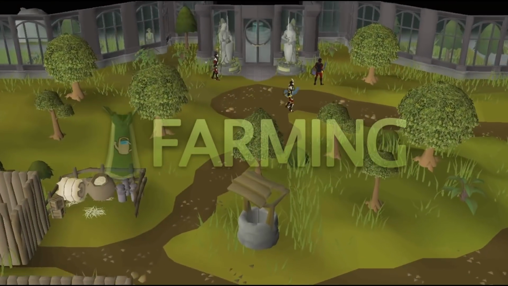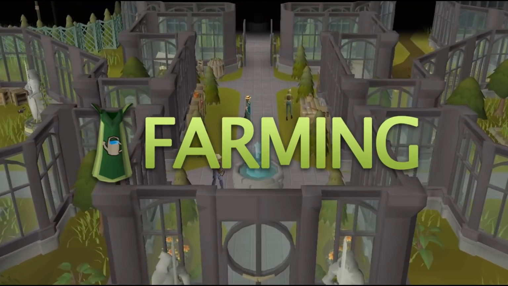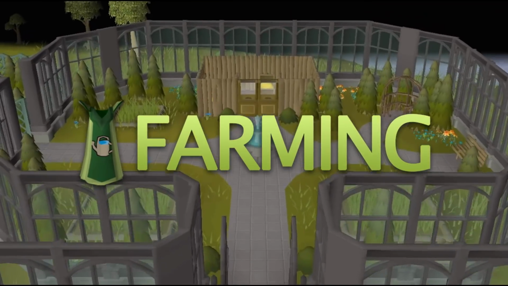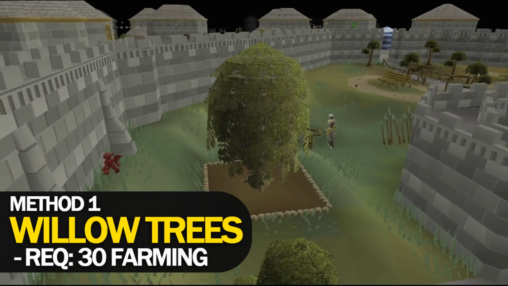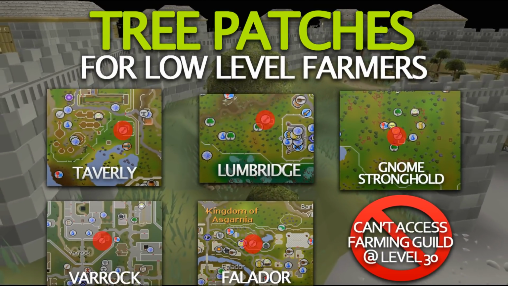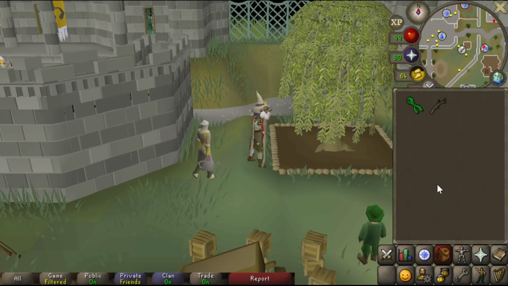So starting off with farming, and due to the nature of the skill being on a global timer and usually taking hours to complete a patch, there's lots of money to be made passively. At only 30 farming, you can plant willow trees among the 5 different tree patches in Runescape. The cool thing about growing your own willow tree is they're the only tree that you can obtain branches from.